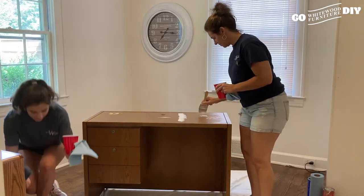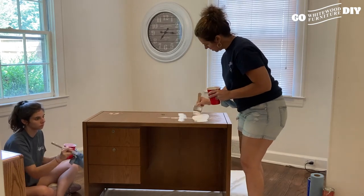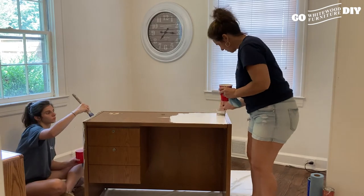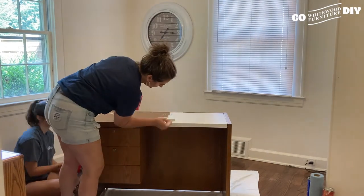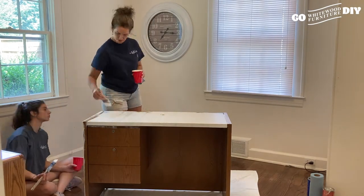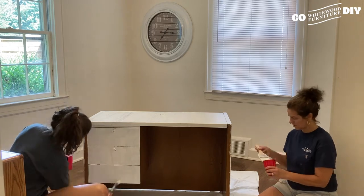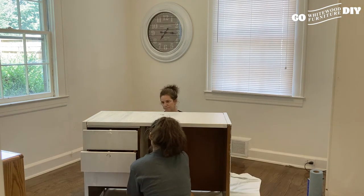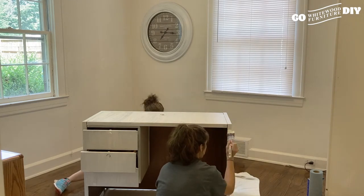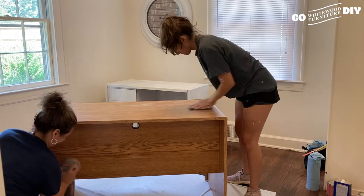For the first coat of paint, we're just going to go ahead and apply that nice and thick. We're not using any kind of special brushes. We're using my absolute favorite, General Finishes Alabaster Milk Paint. It's not a bright white, but it's not an antique white either — it's a nice in-between. A little side note: we did run out about three quarters of the way through the project, so I got in touch with my good friend at General Finishes and he gave me a little tip. If I had any snow white and any antique white from the General Finishes line, I could mix those 50-50 and have alabaster. So that's just something to keep in mind. While that first desk is drying, we're going to move on to desk number two.